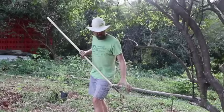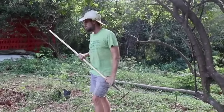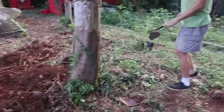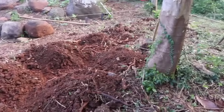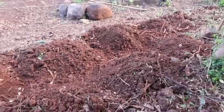But I said, this thing is doing great in the shade over here. It climbs up into the tree. So I'm gonna do the same thing here. I'm gonna just go ahead and put these little hills in, and then this area will be more yams. So we're looking one year out.